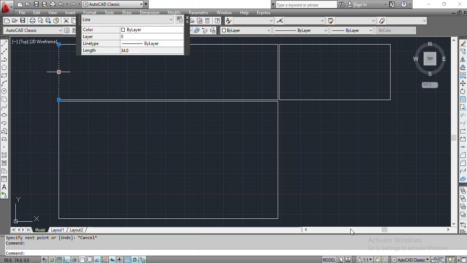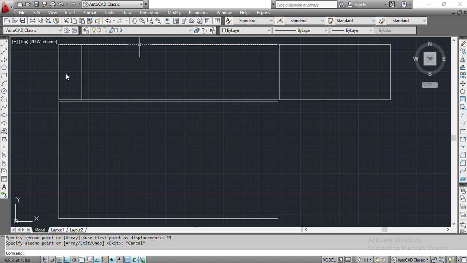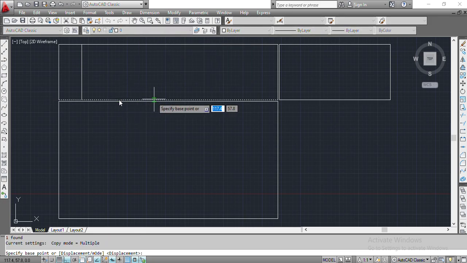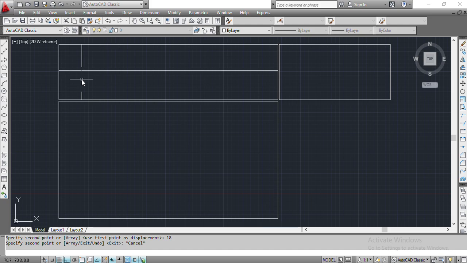Copy to a distance of 15. After that we copy that to a distance of 18. Well, now there.